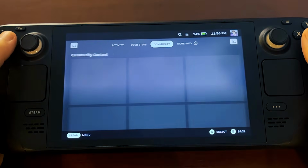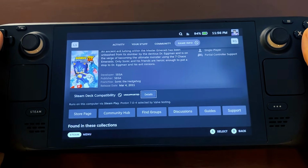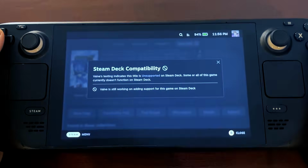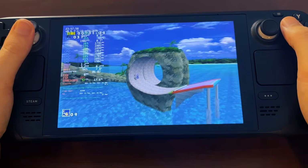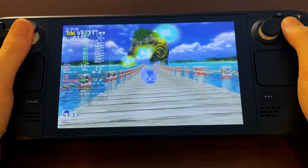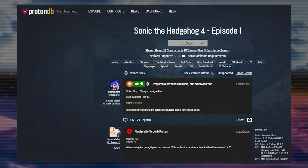It's worth noting that the Steam Deck has a game verification ranking telling you how compatible a game is at a glance. But this can't always be trusted. For example, Sonic Adventure DX says it's unsupported, but it actually runs flawlessly. Definitely keep these verification rankings in mind, but I think it's always worth it to test these games for yourself just to make sure. Or at the very least, Google can also be your friend in this situation. With all that out of the way, let's start with the games that you can find on Steam, since you should be able to play most of these no problem right out of the box.